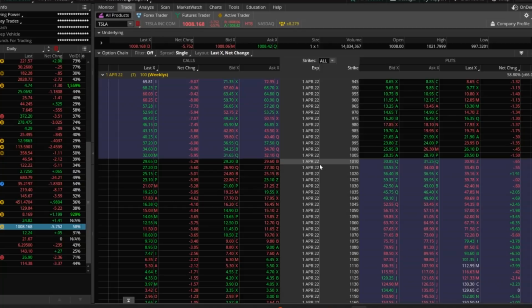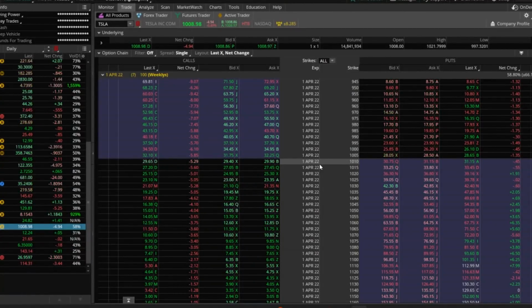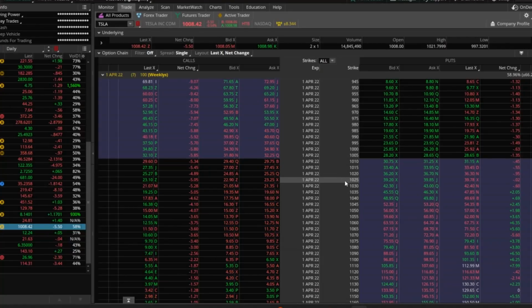buyers and sellers. But in my mind, if we were to buy a call option capturing the run leading up to Q1 delivery results, an expiration of April 1st is good. If you are not comfortable with 1 week expiration, you can aim for April 8th or April 15th, with the intention to close the trade in the next imminent run and not hold it through Q1 delivery results. So that's my standpoint on this.